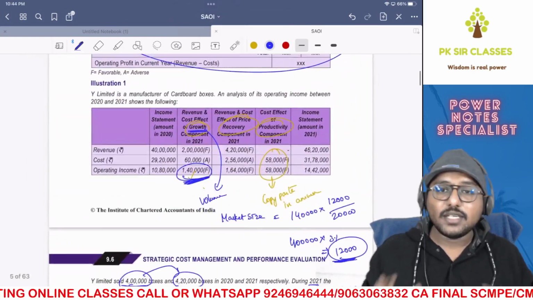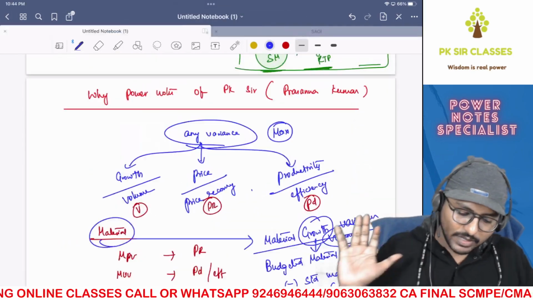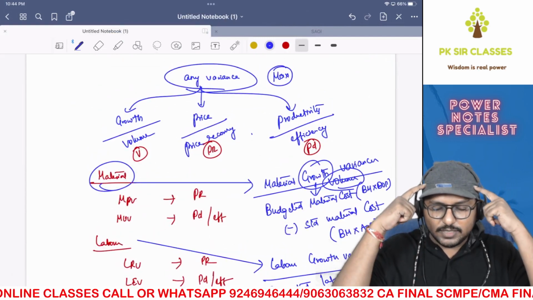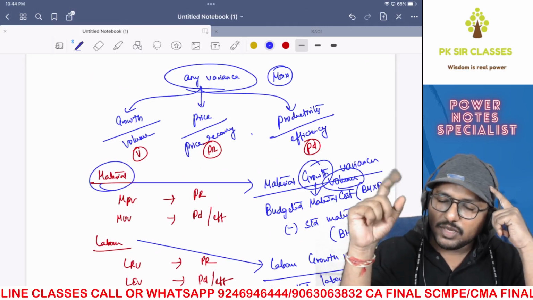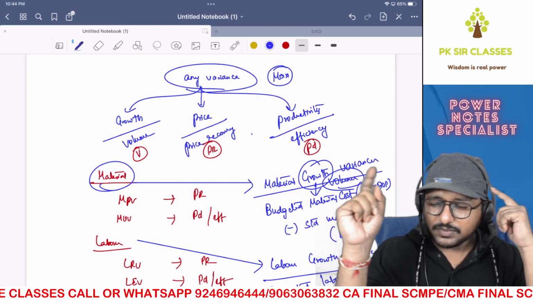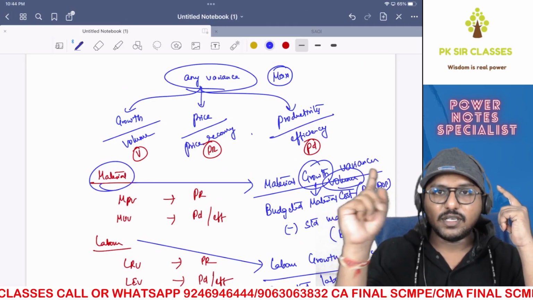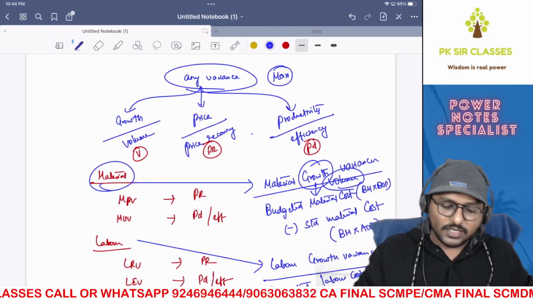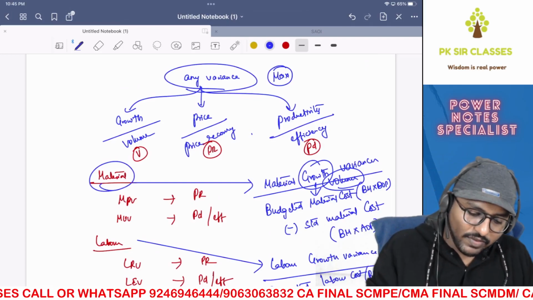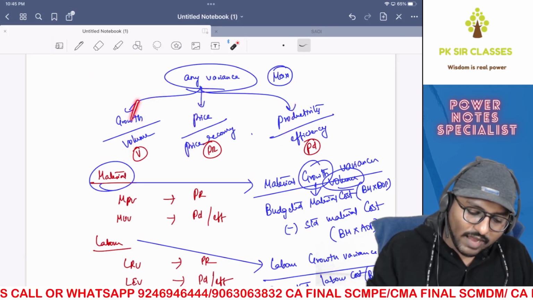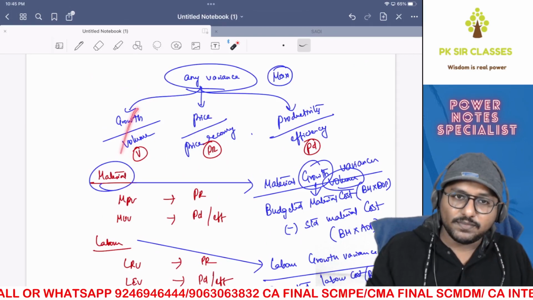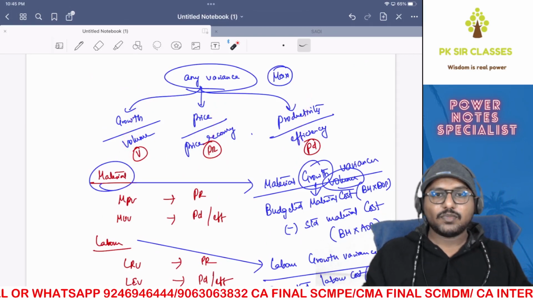So the only thing that you guys need to remember is just this particular concept. Any variance will have a maximum of 3 angles. So when you try to think about any expenditure, you think, will this expenditure change because of change in growth? Will it change because of change in price recovery? Will it change because of change in efficiency? Like that you keep on thinking, then you'll understand, okay, with respect to that particular expenditure item or income item, whether we'll have all 3 variances or any 2, or we'll have only one, either this or this or this. Are you able to understand?